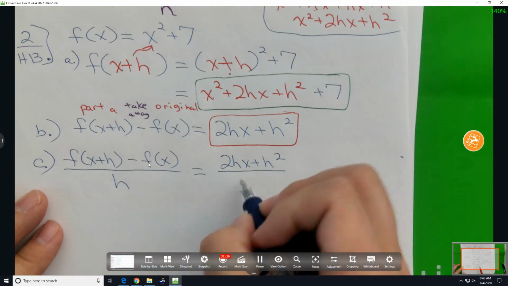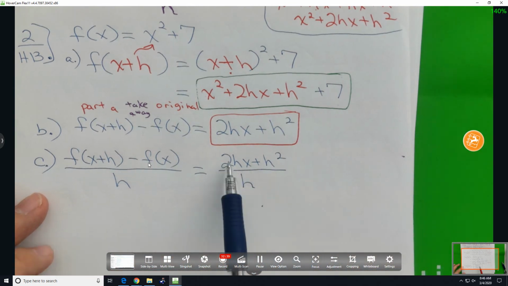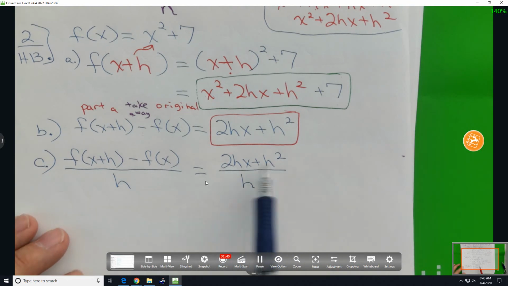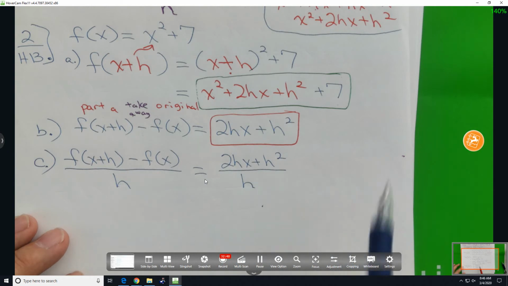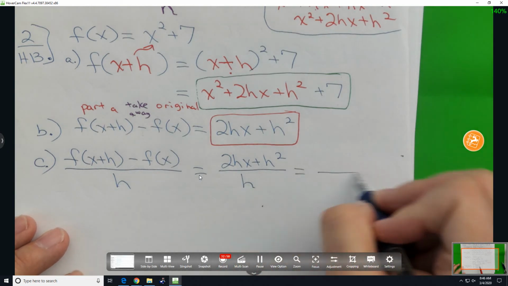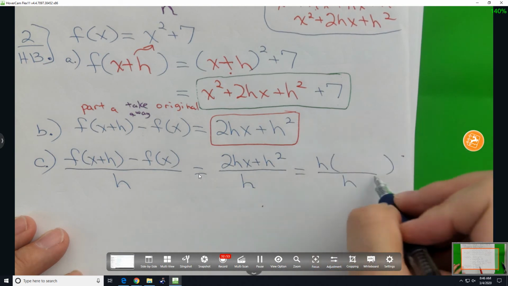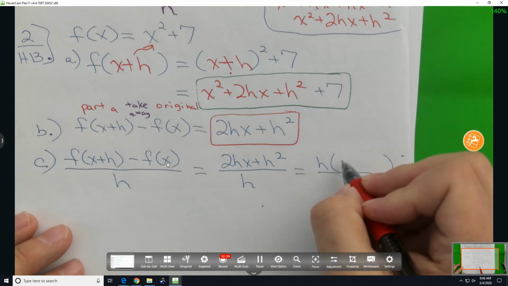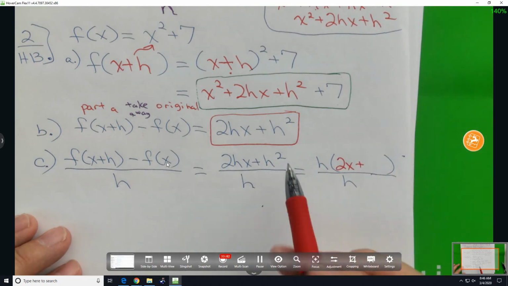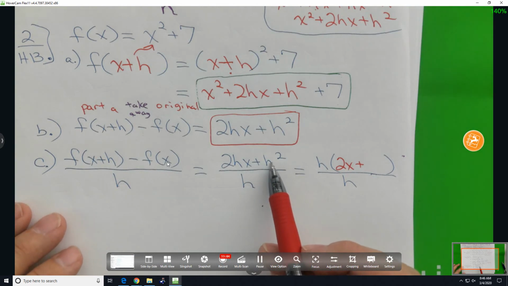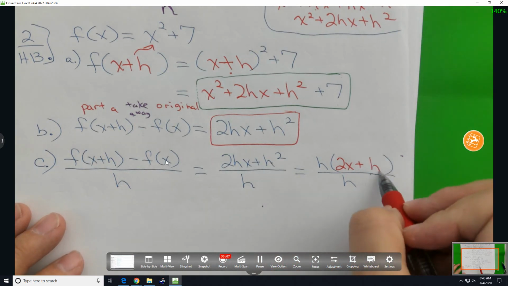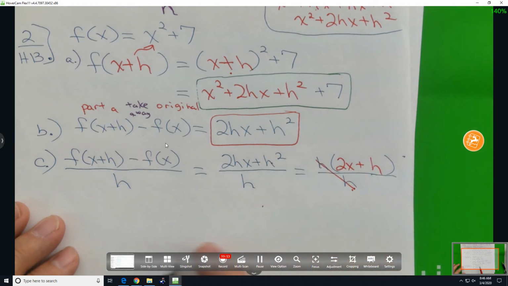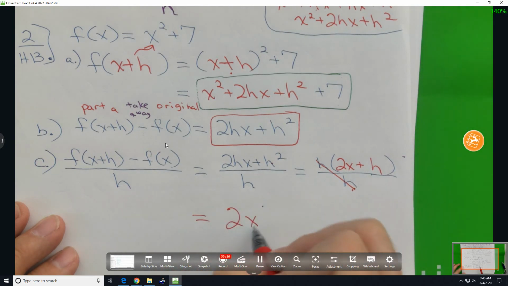And we're going to divide all of that by h. I just said the numerator always has, every term up here on top has to have what letter? H. So there's a common factor of h. Factor the h from both terms. Factoring out an h from the first term, you get 2x plus, you're taking out one h, you had two h's, okay. And then what happens with those h's? Cancel to give you 2x plus h.